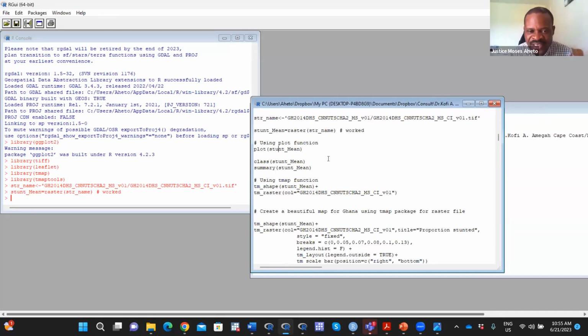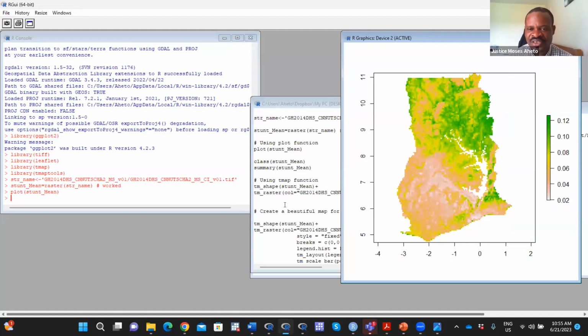That's just the normal plot function that you know, plot something. So I run this one. So this is what's happening on the right side here. Please, can you see what is on the right side? The map. Yes, sir. Is it very clear to you? It is. So this is the basic way of plotting a spatial map.